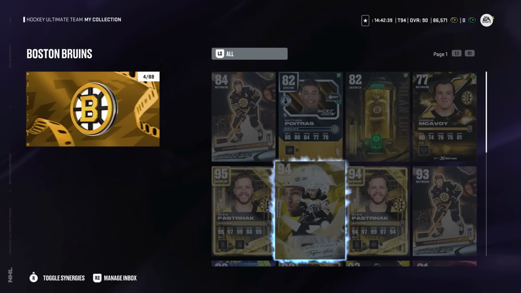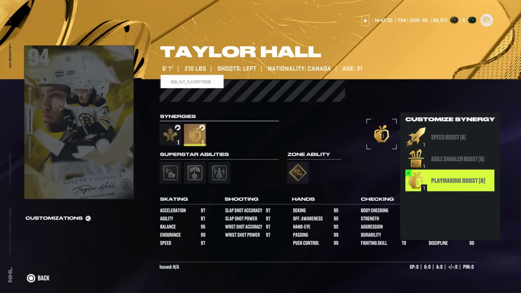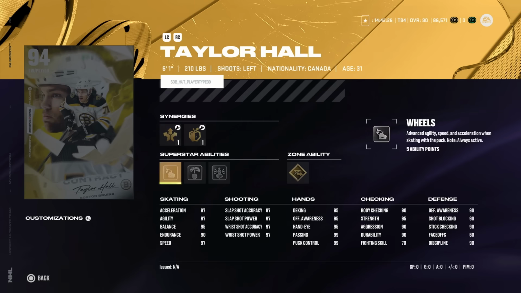All right, here he is. Sorry about that. Don't know what happened there, but we have that 94 Taylor Hall, 97 speed and acceleration, 97 shot. This is going to be an awesome card. Former Windsor Spitfire, of course. He's got speed boost on him. You can get up to 99 speed. And this card is earnable. Apparently, we can earn this card just like the Barzal and the Giroux and the Nakhla. However, there's a little bit more to it than just doing moments.